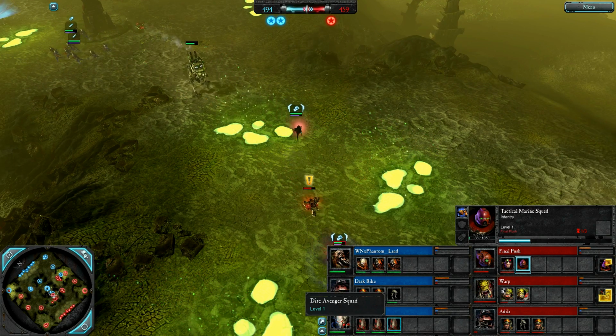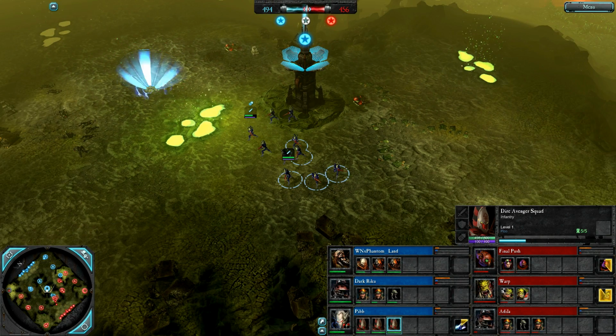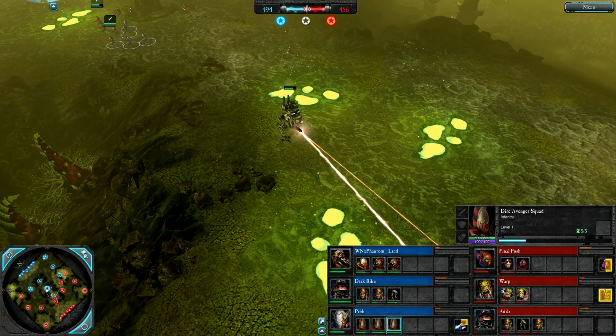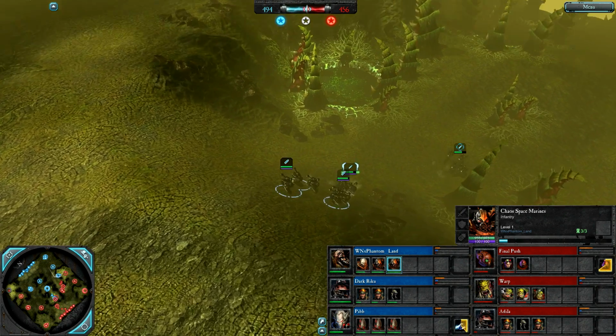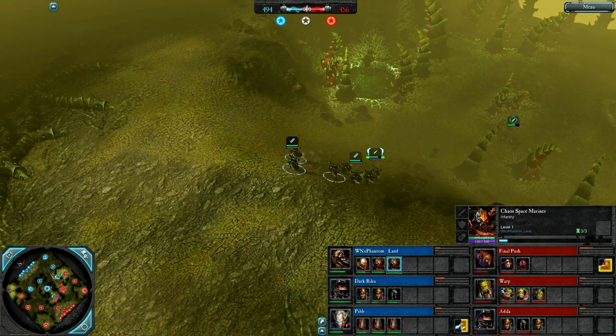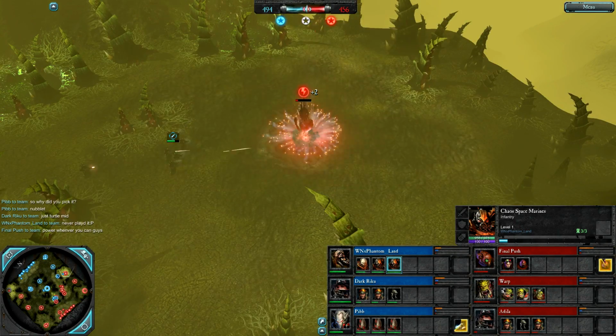Ouch. Triple Dire Avengers for Pibb will give him a lot of early range DPS and some decent utility with grenades and shields and stuff. Phantom Land with double Chaos Space Marines. Looks like he's trying to push down this east side. The eastern power has been capped for red, as has the western.